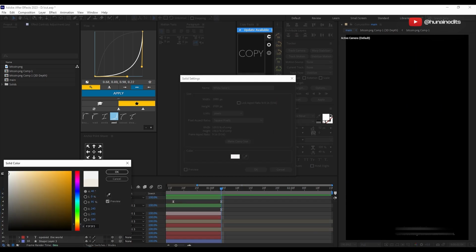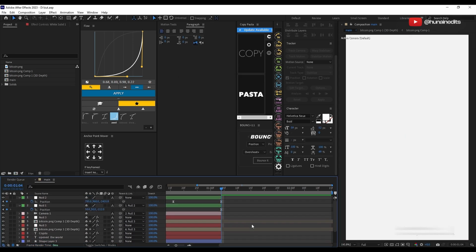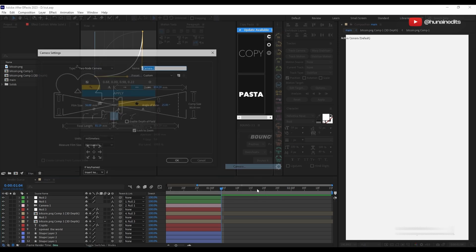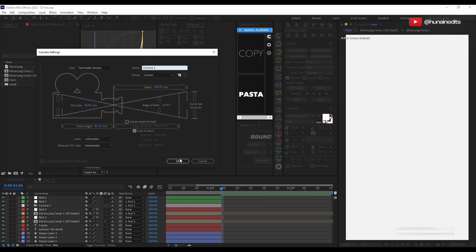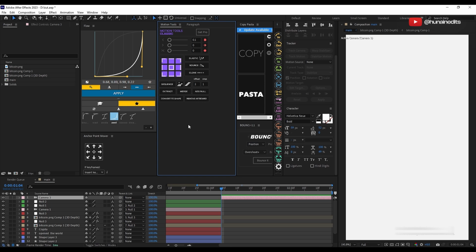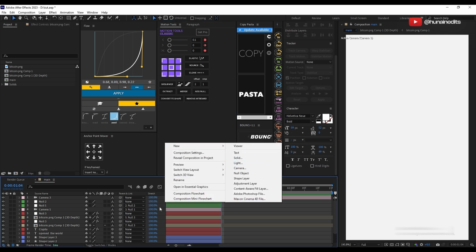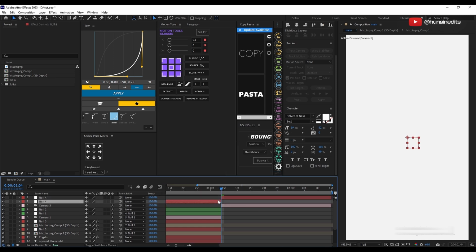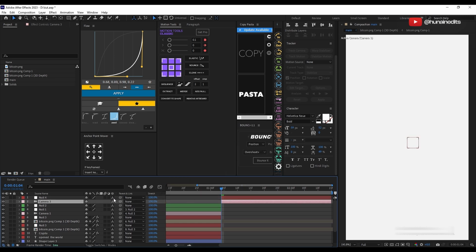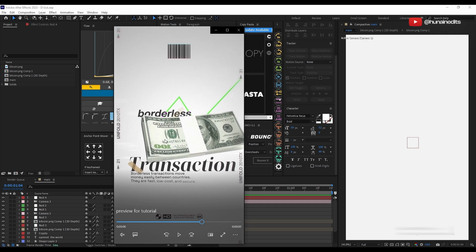I'm going to add a solid, a little bit of white. I'm going to drag this layer here, and now I'm going to add another camera. You can check the settings. I'm going to add one null layer, null object to this. If you don't know how to link null object, you can just make a new null object. Like click here and click new, go to null object and just link with this. Just link the camera with this null. Simple as that. Now what we're going to do is I'm going to use this money stack.